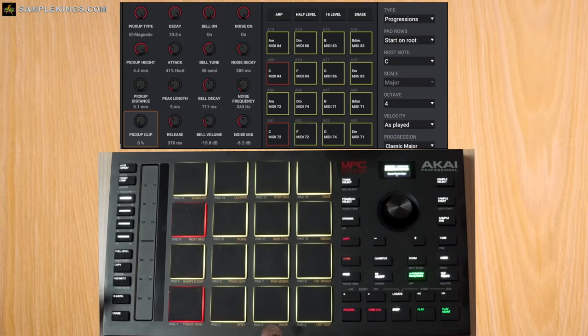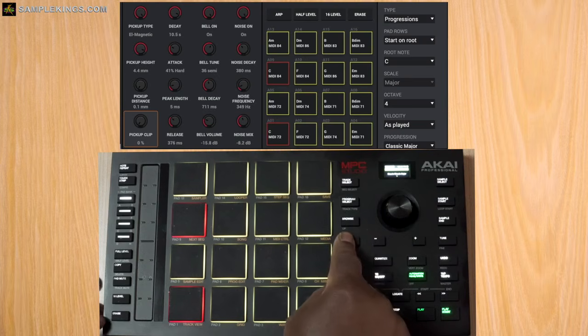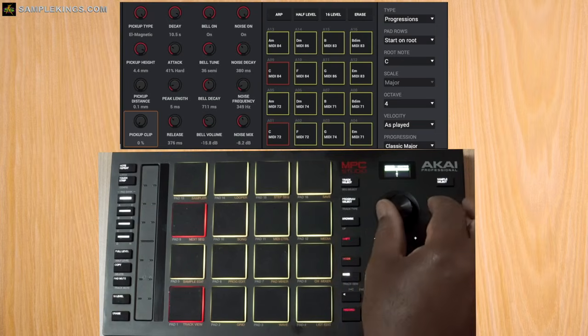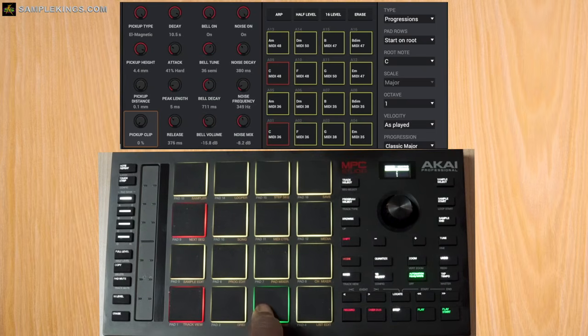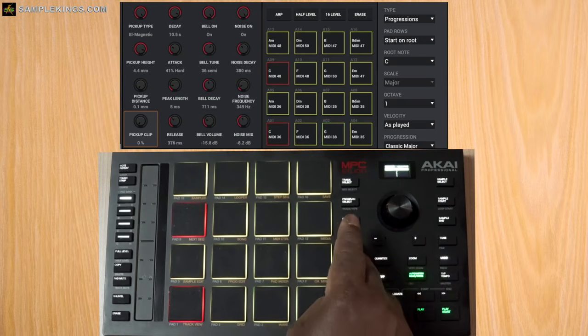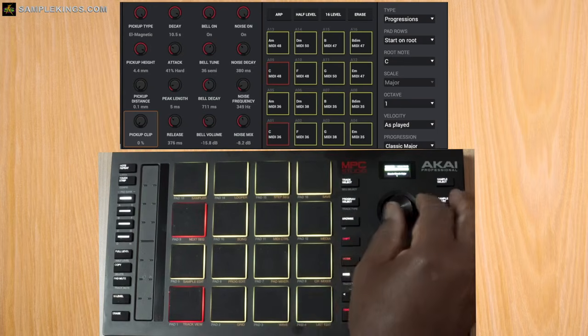That's pretty high. So I'm going to go back in here again. I'm going to press shift and go to 16 levels. And bring this down. Okay, great. That's good right there. Good. Now next I'll press shift and 16 levels again. Now I'm back at progressions.